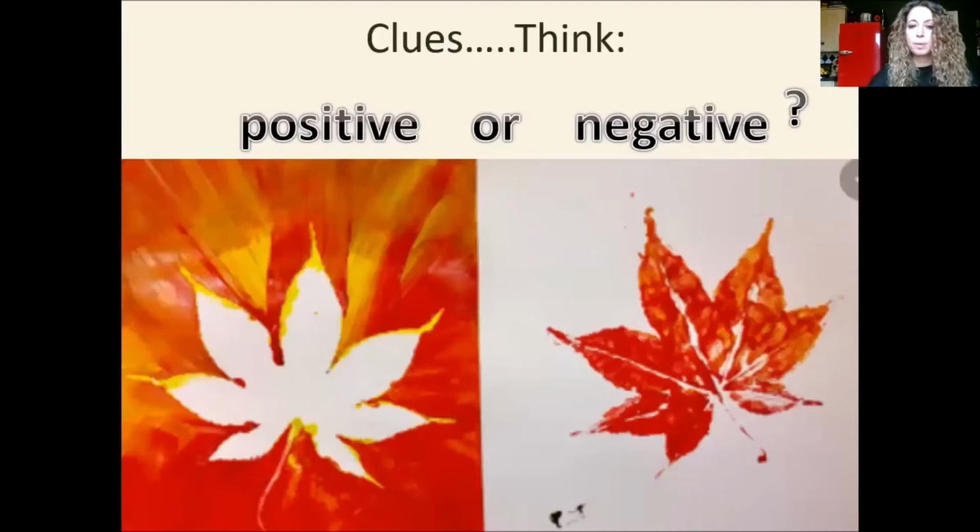The clue, we've got a picture here. One of them is a positive print and one of them is a negative print of a leaf. So which one do you think? Just keep it in your head. Which one is positive? Which one do you think we might say is a positive print? And which one do you think we might say is a negative print?